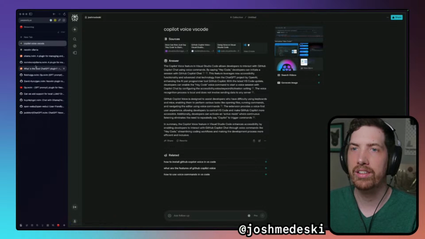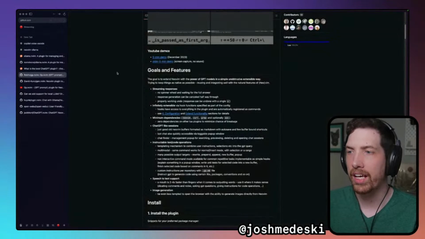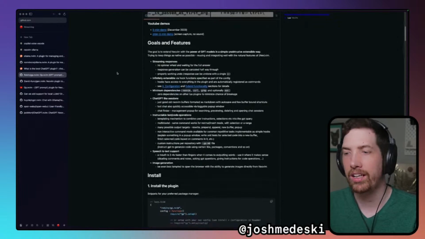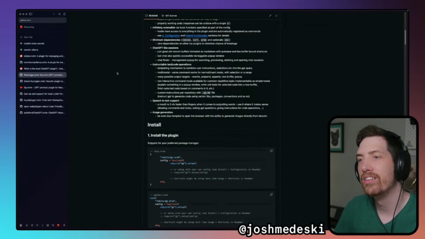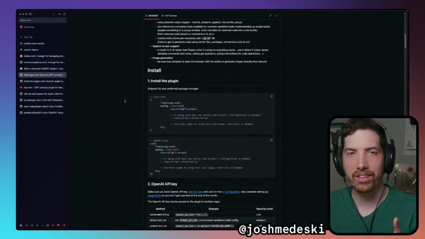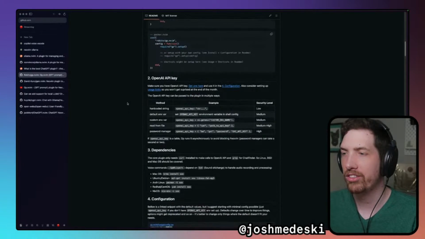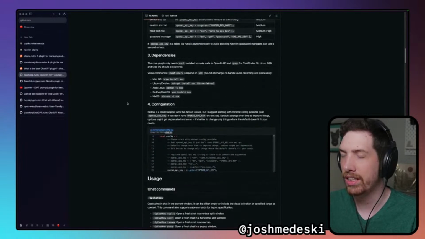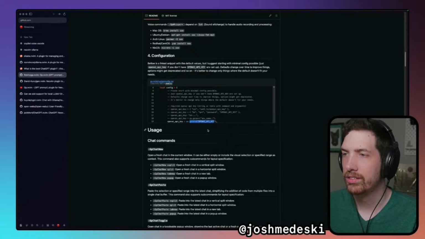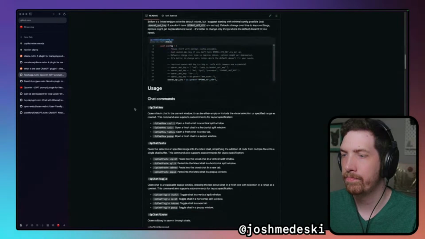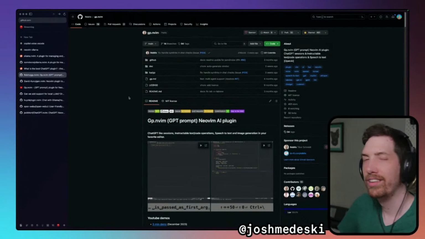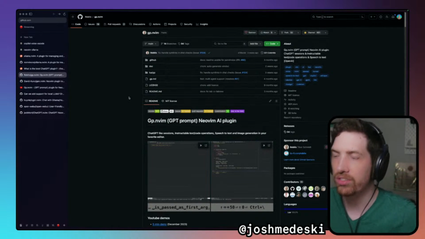But the idea from the demo and what I think would be fun to play with is you just state what you want when you have code selected, and you can be like, hey, change this variable or fix this Lua table, or you can talk to it and it will respond and then swap out the code. It's very interesting, but I'll need an OpenAI key, so that will be fun. Oh, nice. os.getenv. Very smart. Yeah, so the Whisper thing. If you guys know much about the AI space, it's using Whisper to do that.